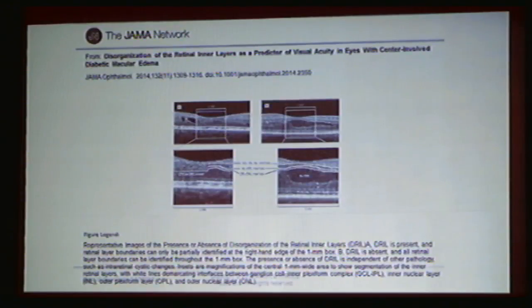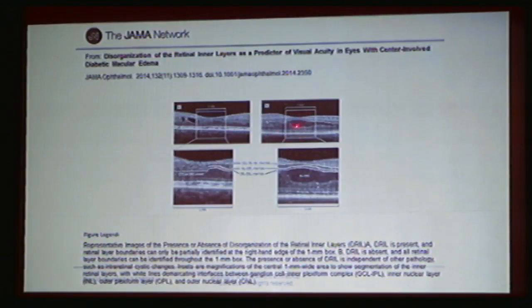But also we may look at something that is called DRIL, disorganization of the retinal internal layers. It's getting more and more popular that people know what the term means and they are able to identify it in the patient. And that is going to help me establish whether the patients will improve their vision or not. Let me show you a simple example so you can have the paper there where this information can be further read. These patients here, both of them have macular edema.